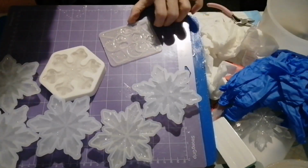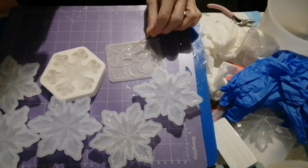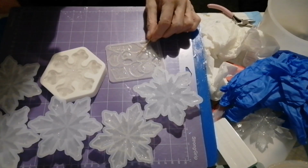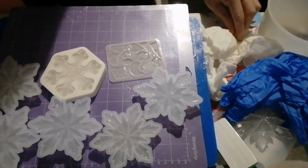What's that? Get that in there. That doesn't need to be overhanging there. Get over. Right.